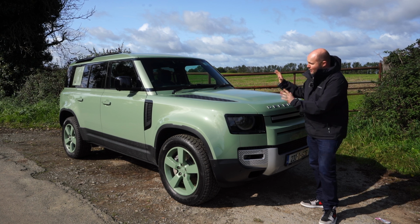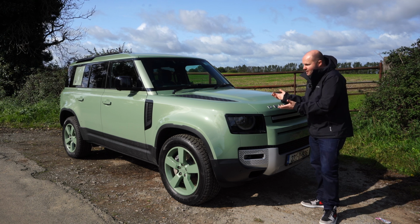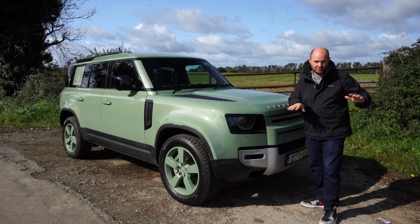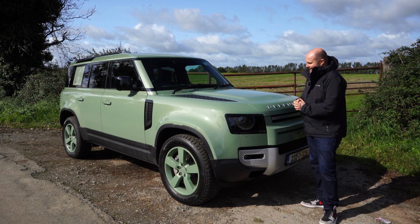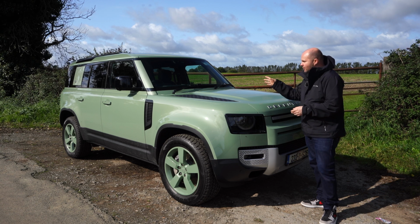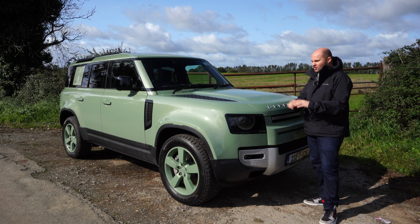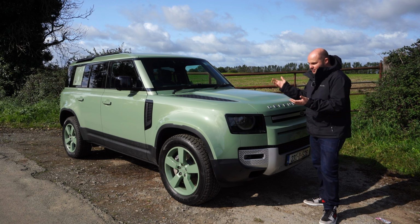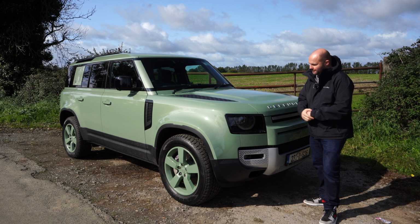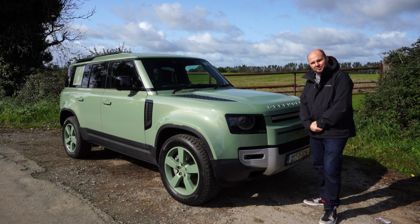It's crazy money, €123,000 for this vehicle. That said, it's Range Rover Sport money, which is the more refined car. There's no doubt this is a very liveable Defender though, compared to the ones that, even as recently as the 90s, were made to get around in. So it is a head scratcher when it comes to the price, but if you want something a bit cool, if you've got the money for it, something very, very unique, I'm not sure about the wheels. I think they'd have to go, but it's so comfortable. You can run it really efficiently if you do charge it. Depreciation, don't know where to go on that one, but it's a little bit special, if vastly different from the car it's meant to represent.